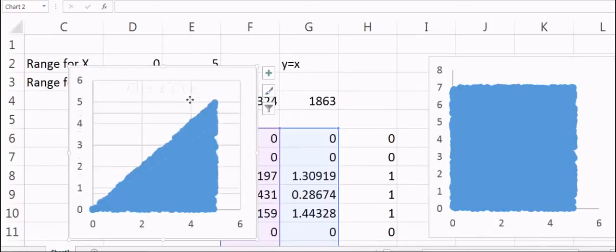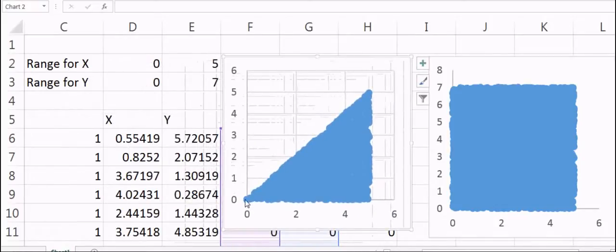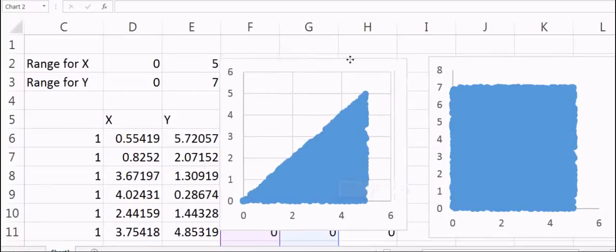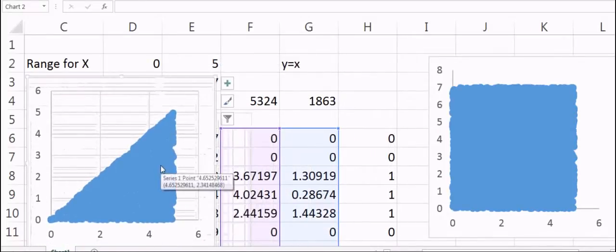So as you can see, y is equal to x is a straight line. Anything below the straight line is being used, but anything above the straight line is not being used. So this in a way is the area under the curve, which is what integration is all about, right?